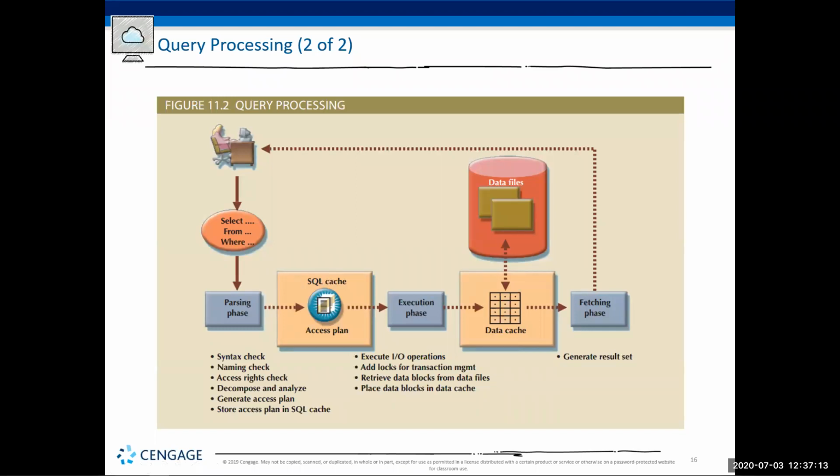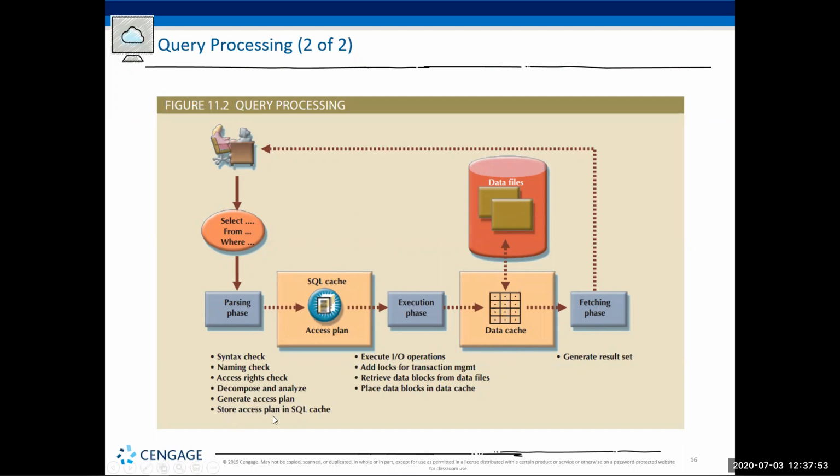So graphically, here's an overview of how this works. Somebody is typing in the computer, and then a SQL statement is generated to be sent to the database. And then the database goes through the parsing phase. The first leg of it is checking for the syntax. Did you have bad writing? Is the SQL statement actually correct? Naming, access rights. Do you have the right to even ask for this based on the application of the user? And then you decompose and analyze all the components of your SQL statement and what you're touching. And then it will generate an access plan of how it plans to execute this.